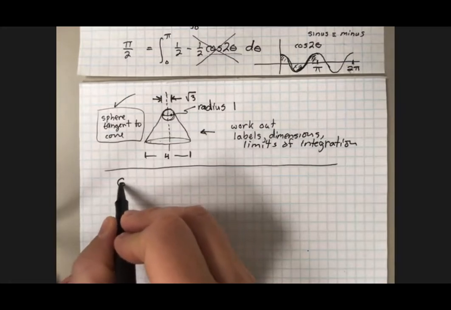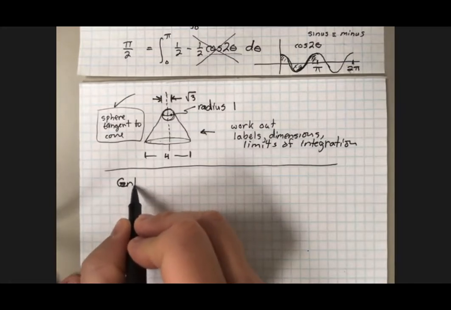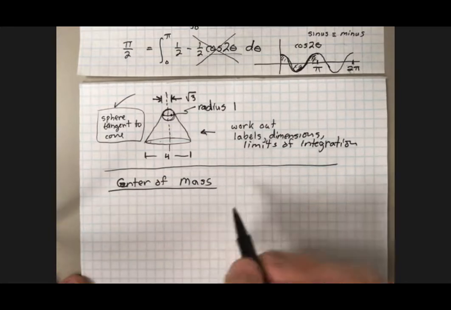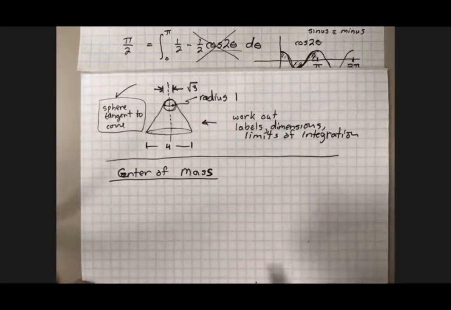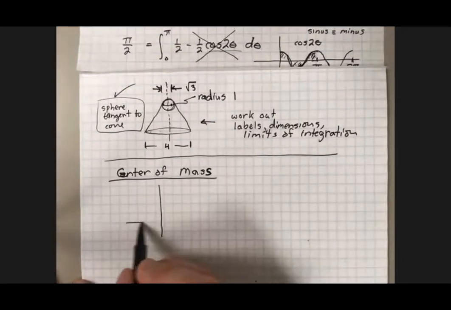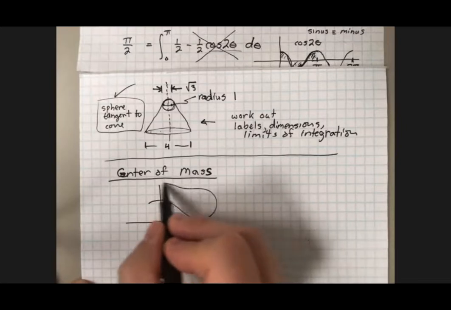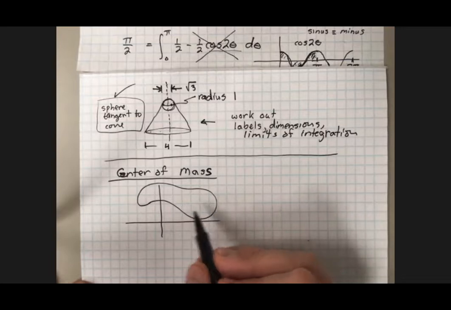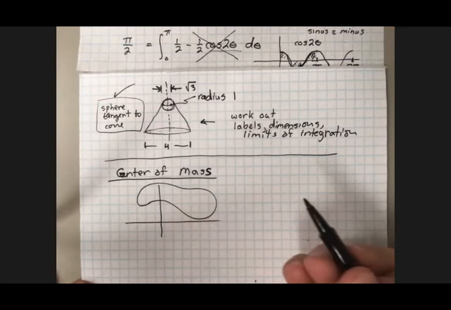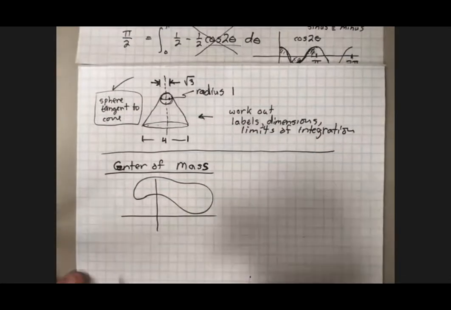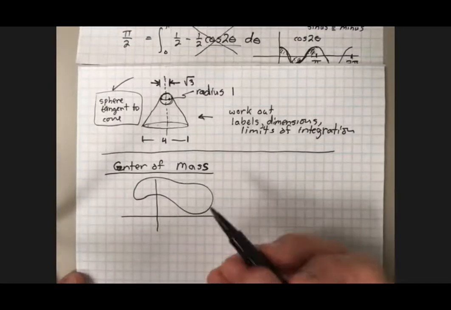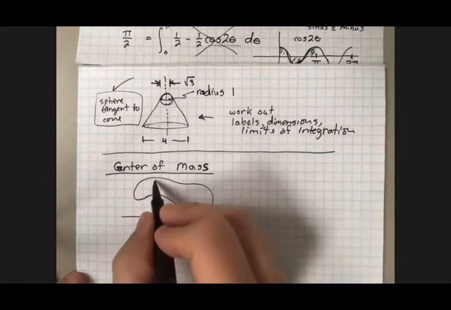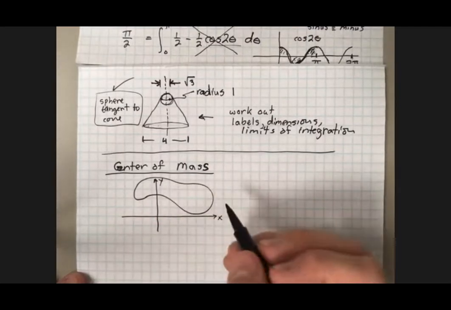Okay, now let's move over to a basic center of mass problem. I'm not going to go one-dimensional. I'm going to go strictly two-dimensional and then three-dimensional. If we were in class with physical things in front of us, I would simply take a piece of cardboard, cut it into some irregular shape and balance it on the tip of my finger. But right now you're going to have to do this with a thought experiment. Here's an irregular piece of cardboard that I've cut out. We're in two dimensions, X and Y. And how would I balance this?